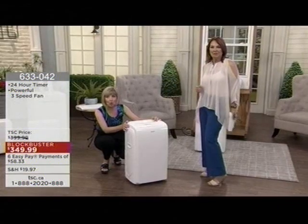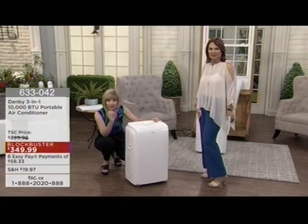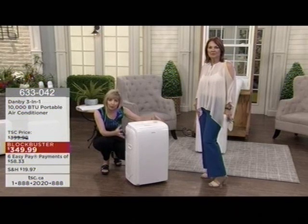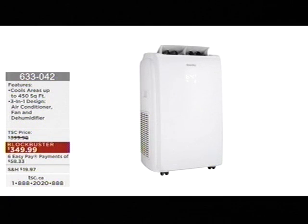When it is too hot, you can't sleep properly, you don't feel well, it affects your productivity. Here's a way to really be comfortable with an amazing unit that will remove all of that hot air and moisture out of your house and create a comfortable environment that gives you the necessary sleep and rest you need. But truly, the price — for this product — is unbelievable.